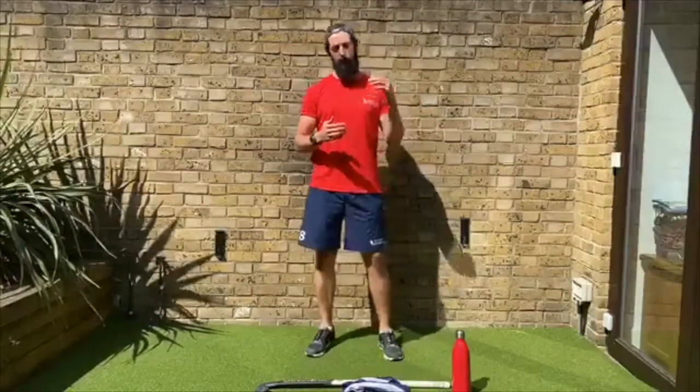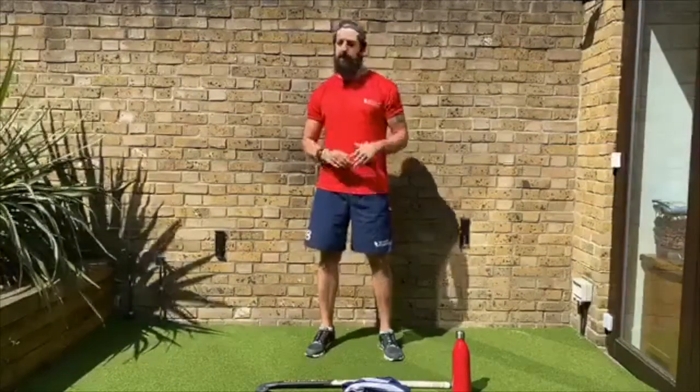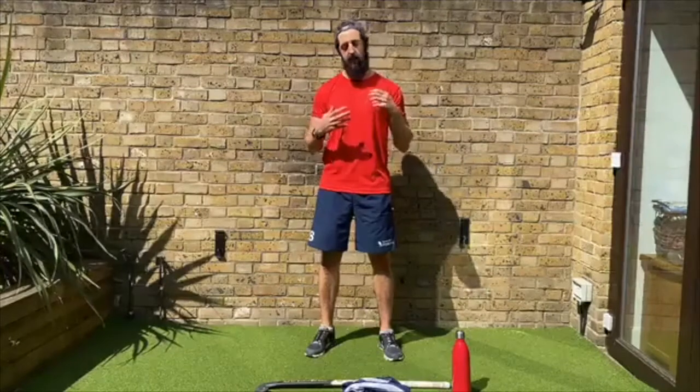Okay, so the flow of the workout is: we're going to warm up as usual, then we're going to come into that ESD session, which is energy system development. So a little bit of conditioning, we're going to get your heart rate up in 2 minutes. And then we're going to come into a strength circuit, which is going to be four exercises with some variations in there depending on what level you're at. So if everyone's good to go, we're going to jump into our warm-up.